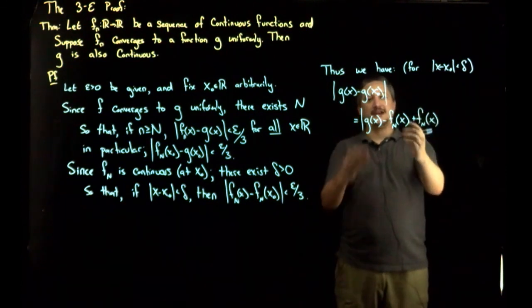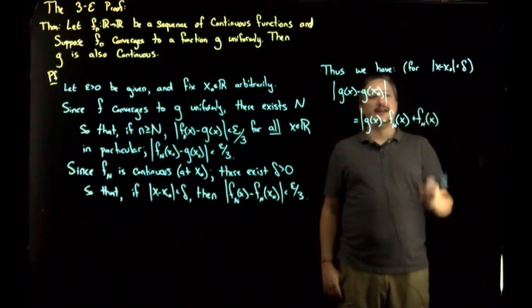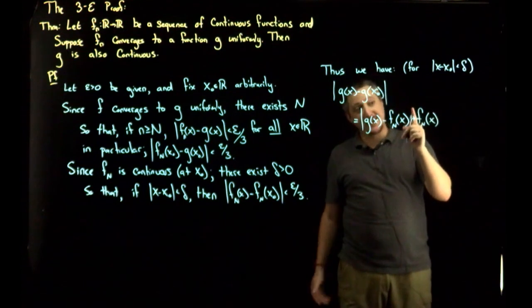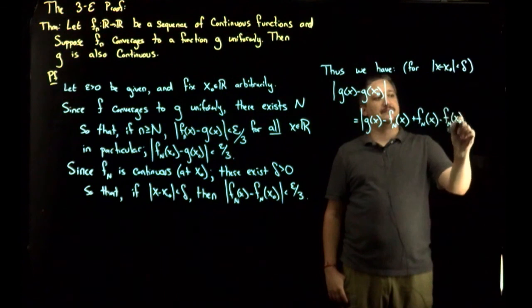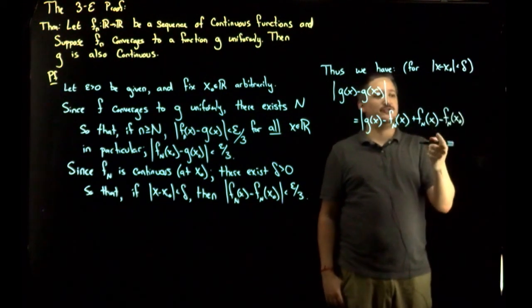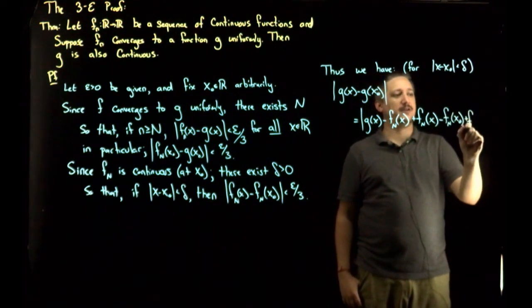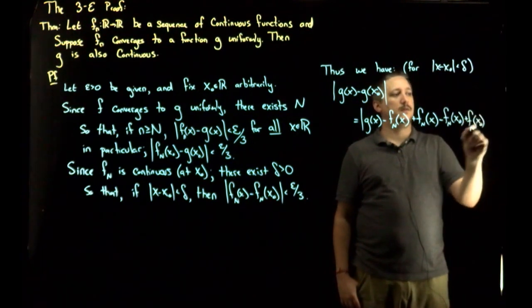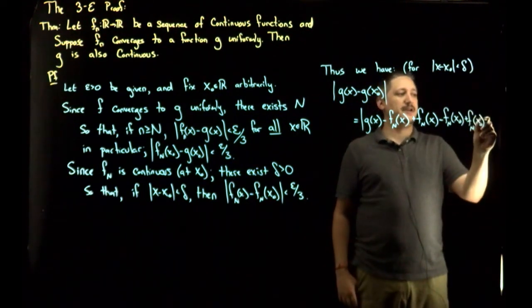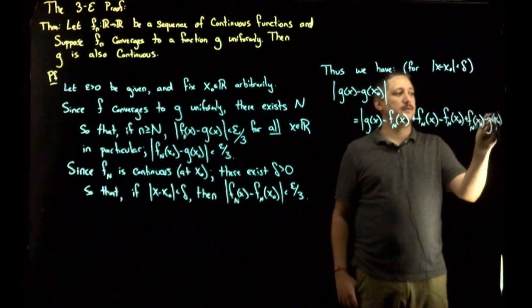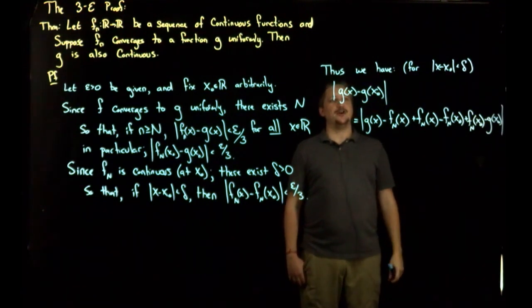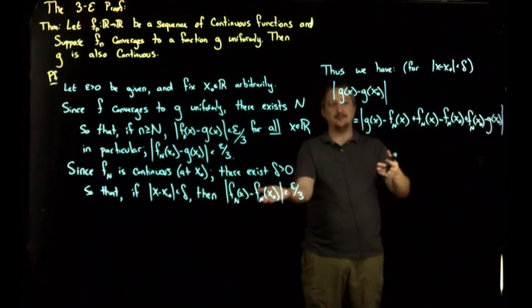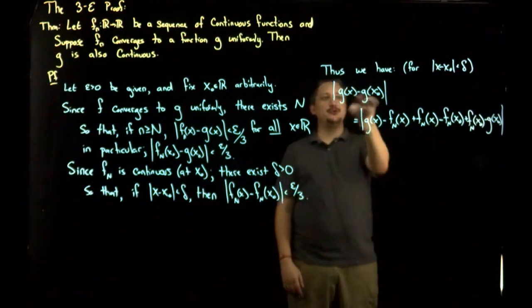But now I have this piece. I could relate those two, but now I have this thing sitting around, and I don't know how that's related to that. But what I can do is relate this to f n of x naught. And again, I can't just subtract that for free, so I have to add it back on. And I still have the minus g of x naught at the edge there. So I've added and subtracted two terms, and I went from 2 things to 6 things.